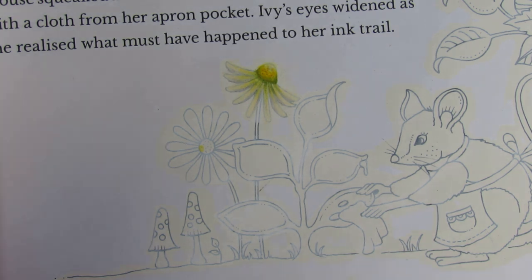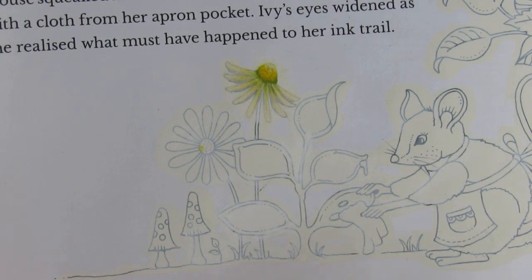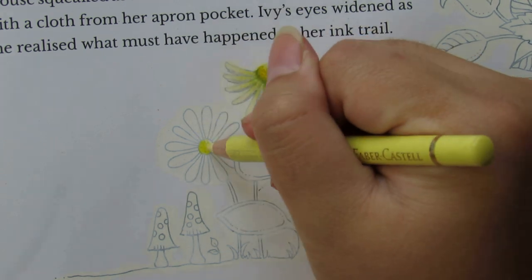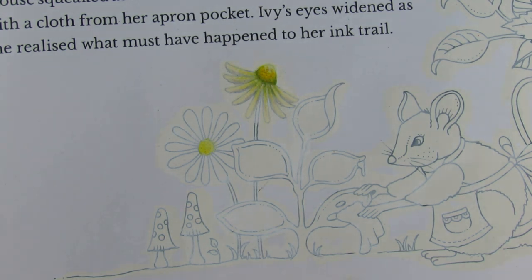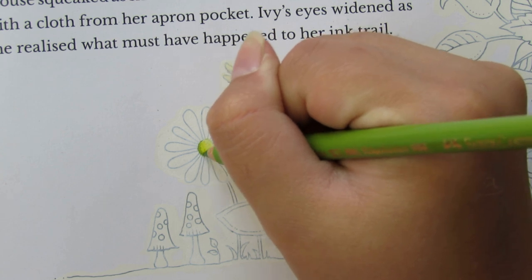Okay, now I'm going to do this one exactly the same way as the other one. We have yellow, a little bit of ivory to make it nice and bright, and then a green yellow around.